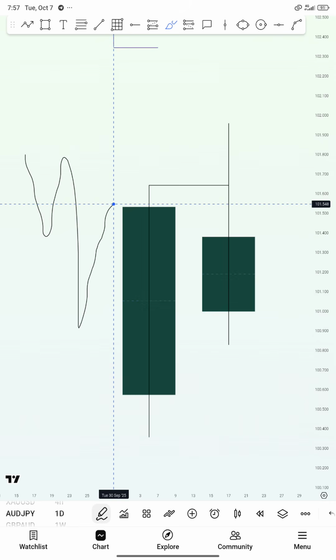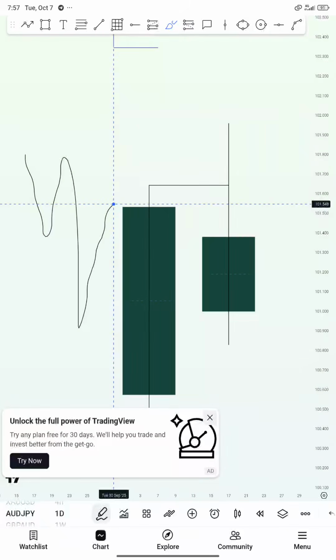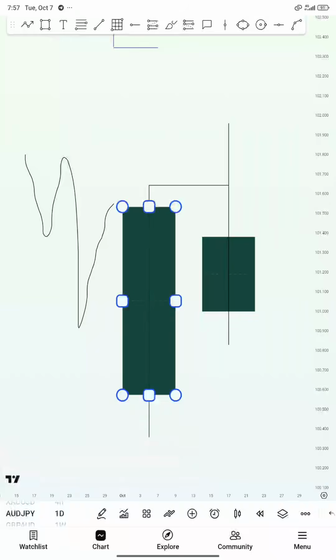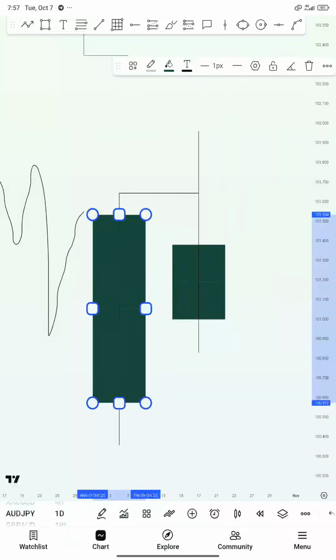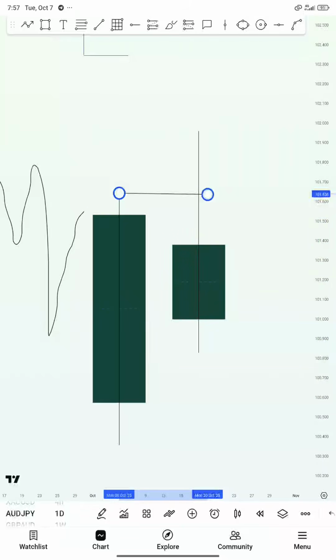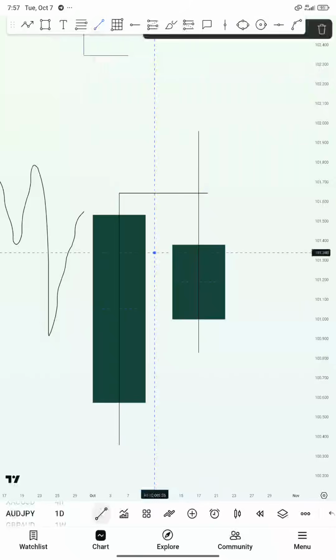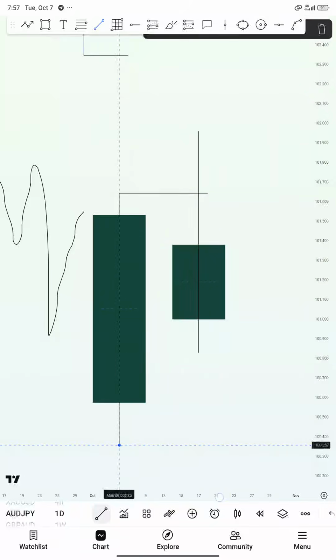You have the market doing whatever it wants to do. Then you come to your daily time frame. I always use the daily time frame for this, because it's more valid and accurate for me. On the daily time frame, I want to see something like this: the daily candle prints this high. Then I'll mark this as my daily candle range low as well.